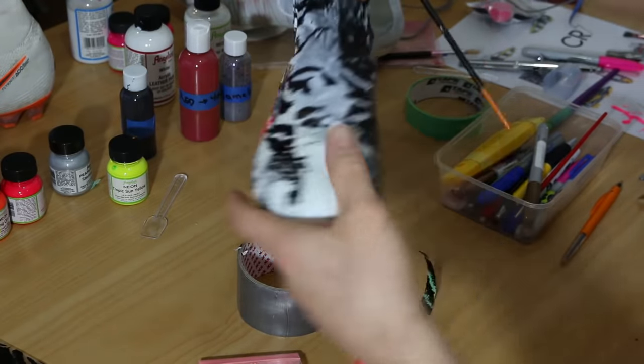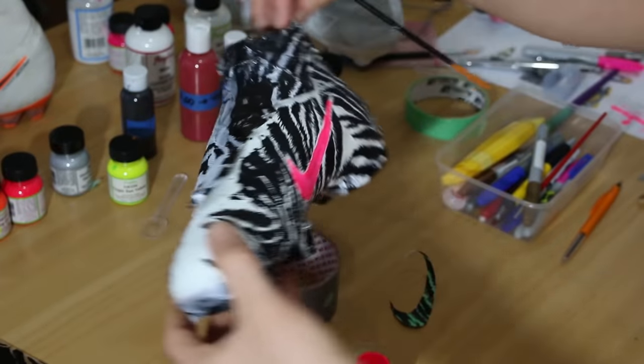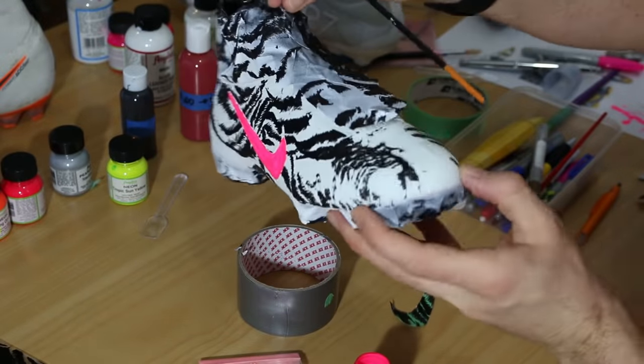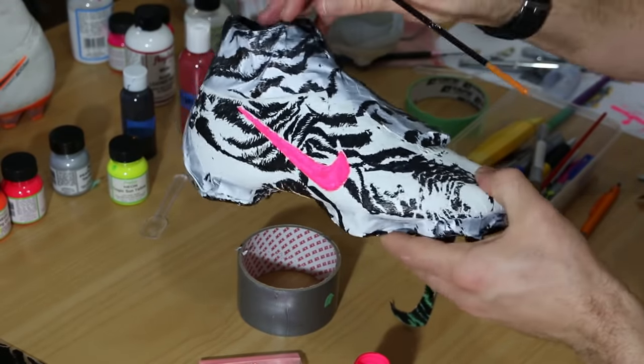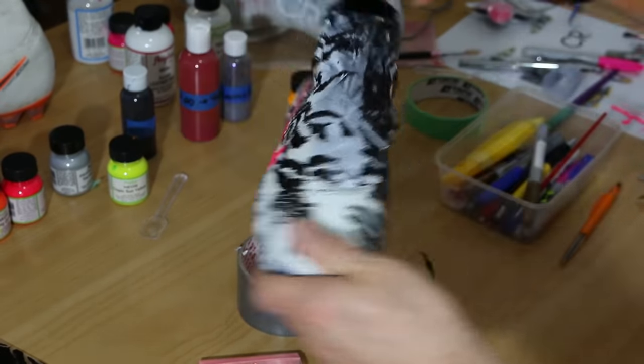Alright, so I've got to touch these up a bit, but look at those lovely pink swooshes. It's looking good. I can't wait to add Ronaldo to the toe box here, and then we'll pull off the rest of this, spray the sole plate. This is going to be a sick boot.